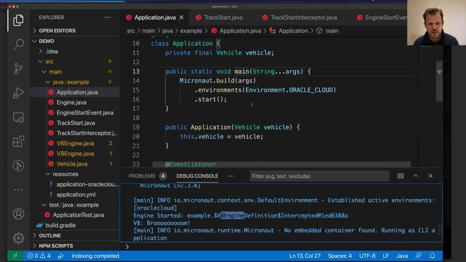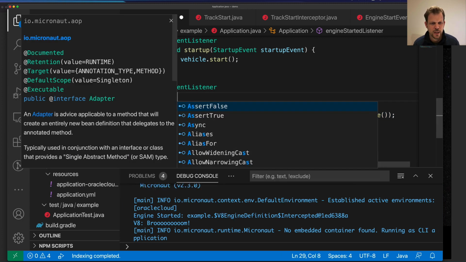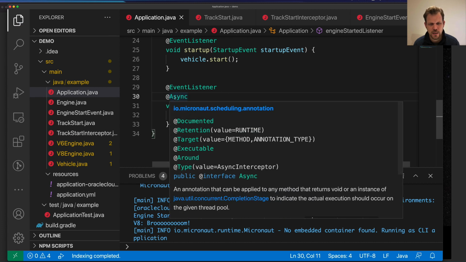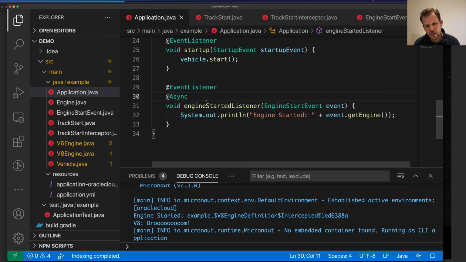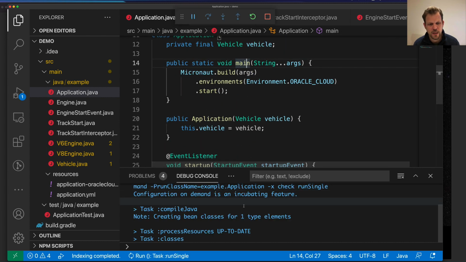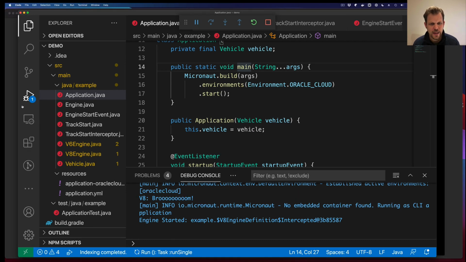So we have this nice decoupled architecture between the implementation publishing the event. Every time the start method is called, when somebody comes along and adds a new engine, this behavior is automatically applied. And we can even add things like async. So I can add an async annotation to the event listener and listen for events asynchronously so they don't block the implementation of the start method. And so if we look at the output again, you can see that the engine started output actually appears after the broom message. And that is the demo.